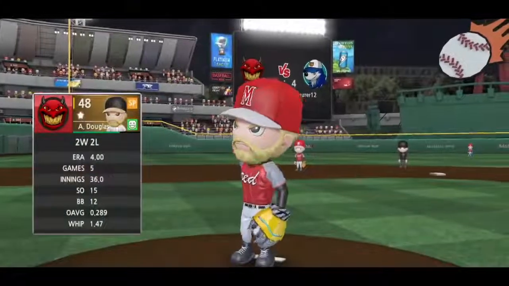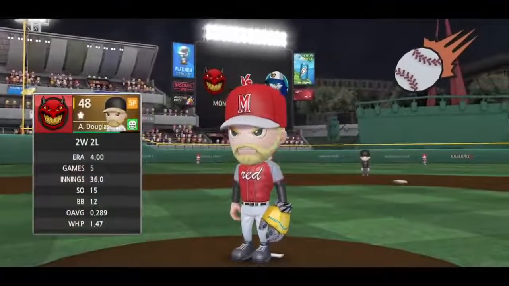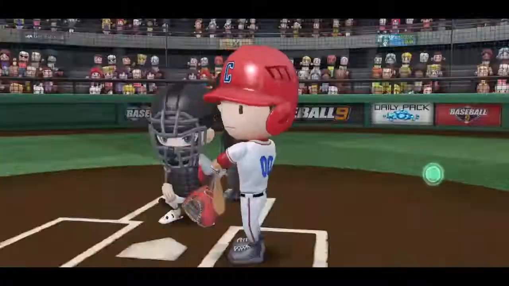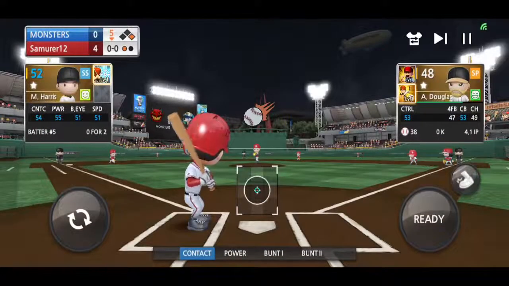So let's go ahead and play the actual game itself. We're currently in the 5th inning, and you can always skip this by double clicking on this as well. For those of you who hear a lot of these sound effects like strikes, outs, and so forth, sometimes I do find it annoying. You can always turn off the sound effects if you go to settings, which should say SFX. So just keep that in mind.